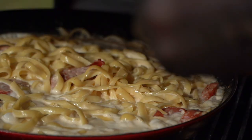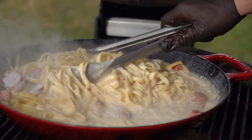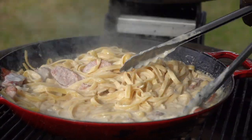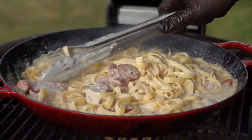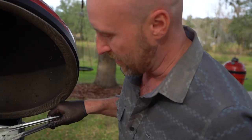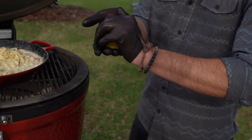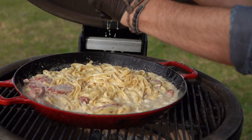All right, it's been two minutes and I'm liking what I'm seeing. Wow, that is amore. The smoke is really going to be pronounced, but in an educated way — that cream sauce is just going to drink it up a little bit and it's going to have that... what is that? That deliciousness. So let's go ahead and add a little bit of lemon juice just to brighten things up. You don't add too much — we're not trying to curdle this milk.